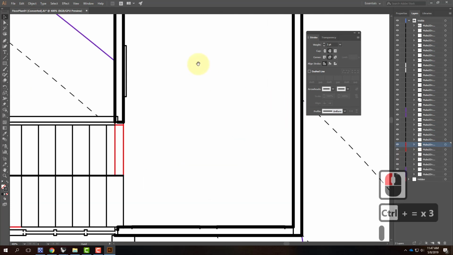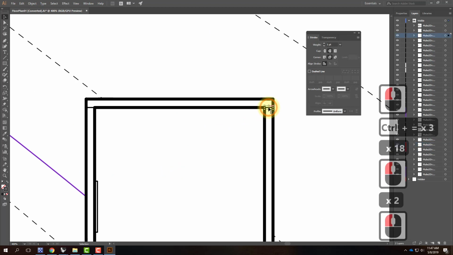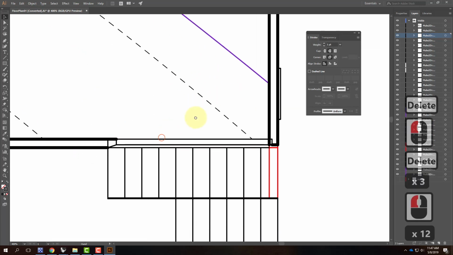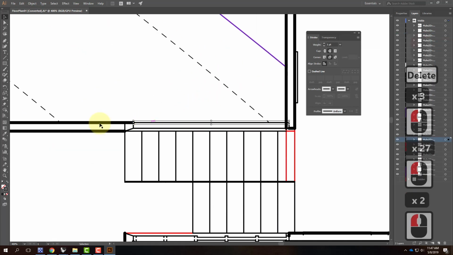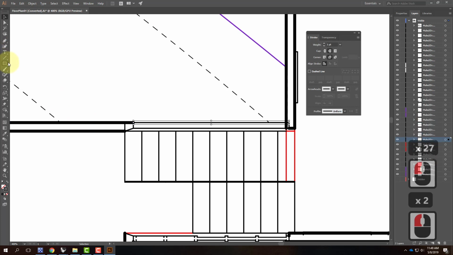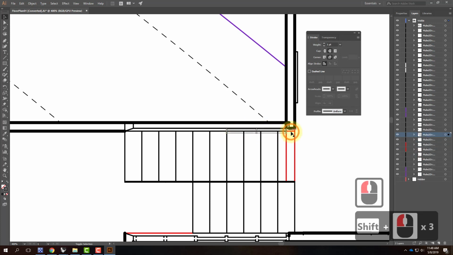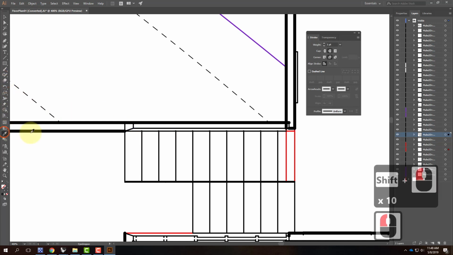As I zoom in, there's always corrections to be made. So this, for example, is a little piece that doesn't need to be there. We can get rid of that piece and that piece. Likewise, this line here should be the same thickness as that. I can use the eyedropper tool right here to match that thickness. Same thing, I could take all of these lines. I'm holding down Shift as I select them, and I could use the eyedropper tool to match that. So that makes it a little bit easier.